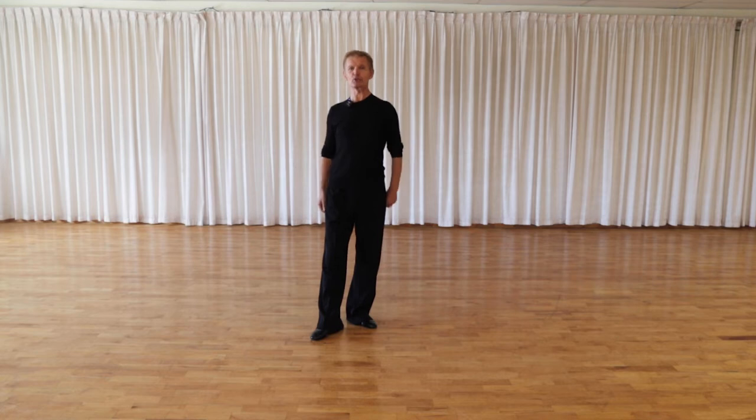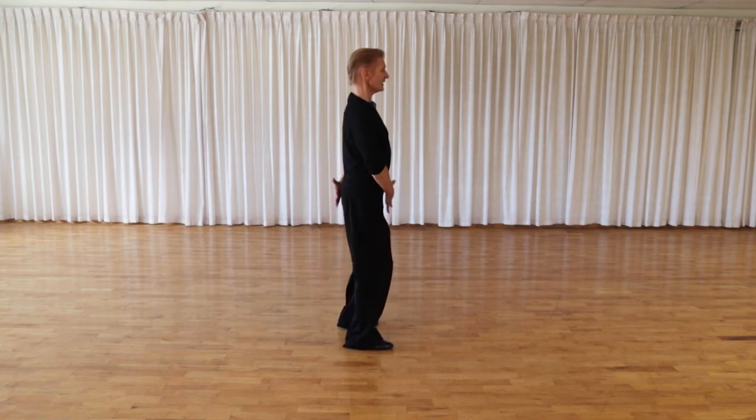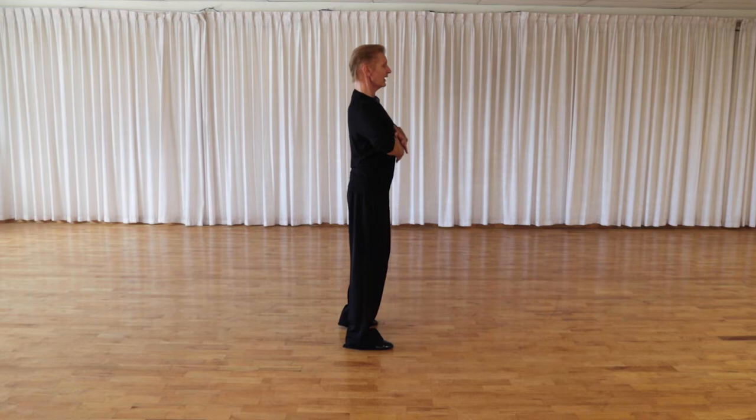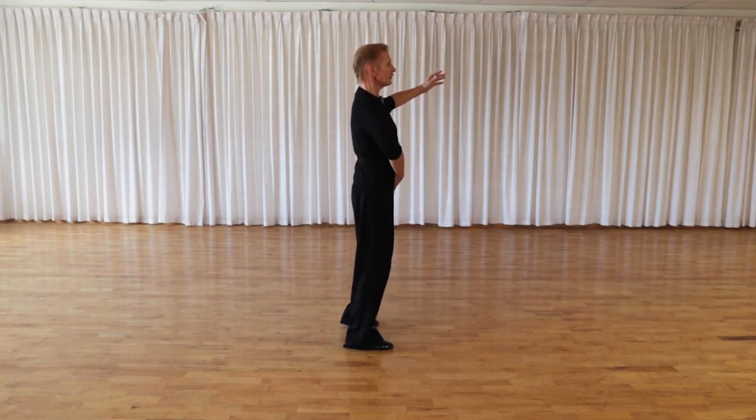And gentlemen, let's do it together. Let's build our frame from the low back muscles and muscles of the core. So we're staying here, and then you can see I'm going to build my frame from the low back muscles and muscles of my core. Bring it up. Now open your arms and keep it. Not only your arms, but build it from the low center.